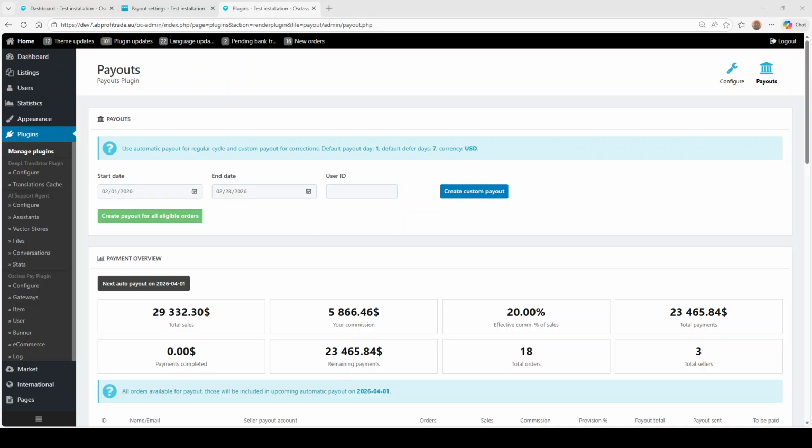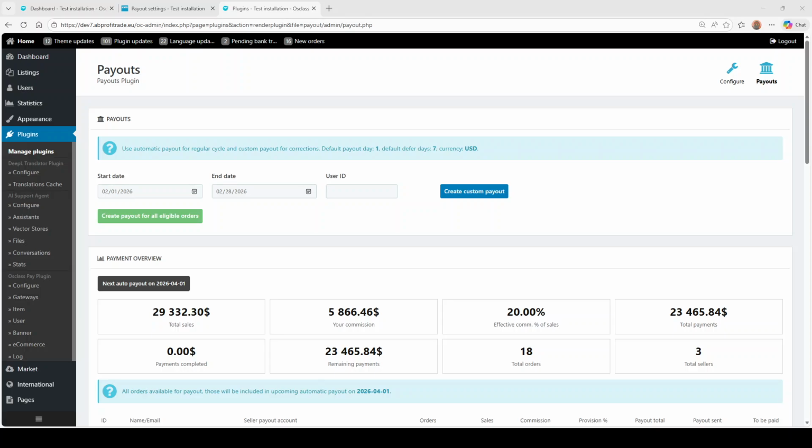But if you are using the e-commerce features of Osclass Pay, where you have a marketplace with more than one seller, it makes sense just in that case. If you have more than one seller selling on your website and you are collecting money for these items, and you want to set up some commission, and a seller sells items for 100, you need to send him money for these items because you received the money on your account. So, let's say you have a 10% commission for using your store, you need to send him $90 or 90 euros.